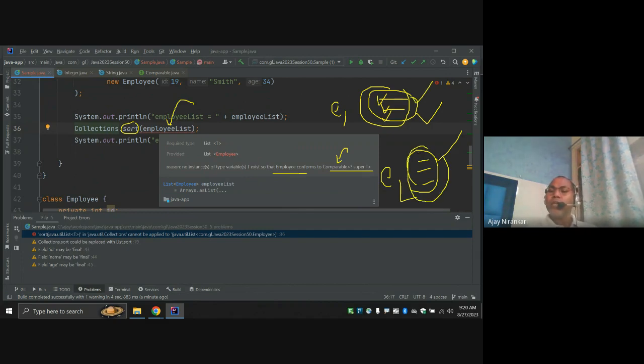Which one goes first and which one goes second? This is your class, so the compiler is not going to decide whether you want to sort by employee ID, or name, or age.